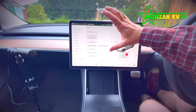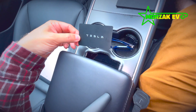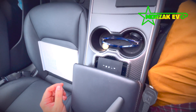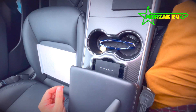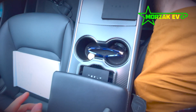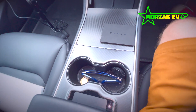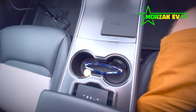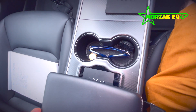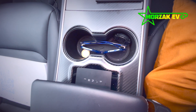Once you've done that, take the key card and place it down here just in front of the armrest. If you've got the newer version of the Tesla Model 3 — this is the 2019-2020 — the centre console looks slightly different. We've used a carbon fibre cover over the piano black interior. But that's roughly where the key card goes and then you can do things like engage it into drive.